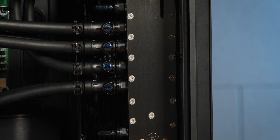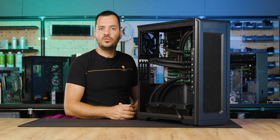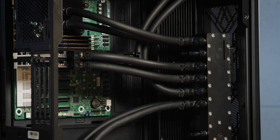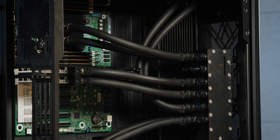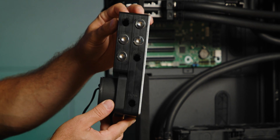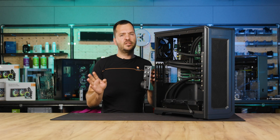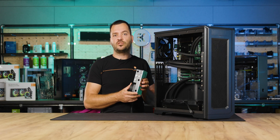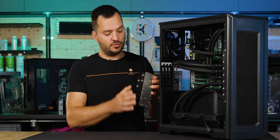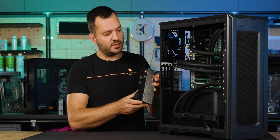As this is a Pro line, we also have a manifold integrated inside the combo unit. The manifold is used to spread out the liquid flow evenly across all the loop elements. Here we have a smaller version, the EK Pro pump reservoir manifold X3, and this bigger version is the X6. X3 and X6 stand for how many sets of ports it has on the manifold. As this combo unit has three sets of ports, each set of ports is used for a different product in the loop.